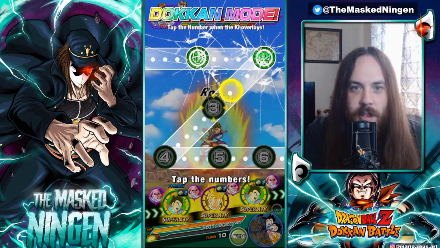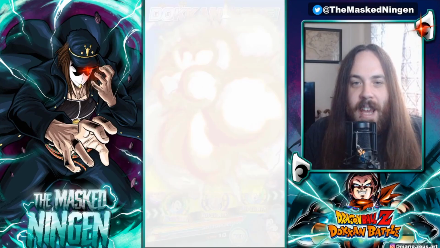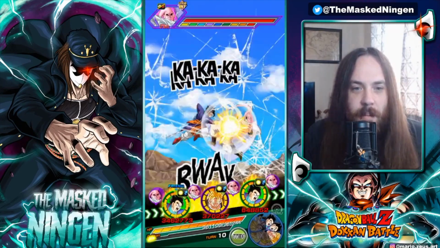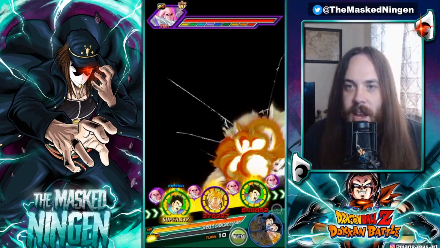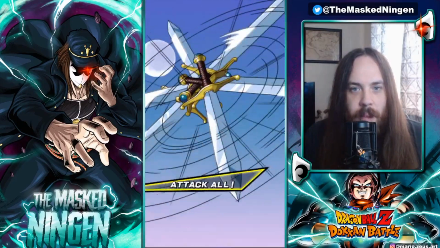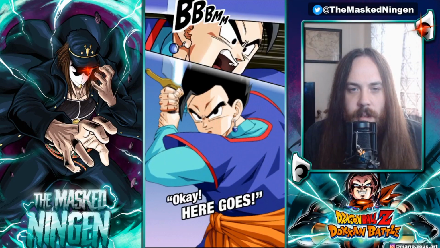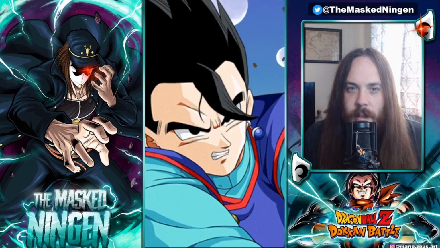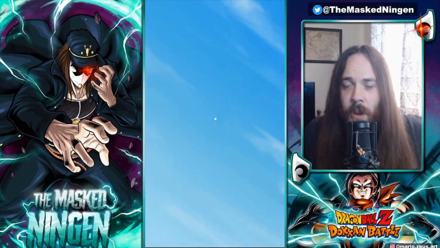Especially because here, untransformed obviously, we've got type disadvantage. So there's a possibility if this isn't a crit that we just don't really do that much damage. But he's rocking a 3.4 million attack stat, no support. Can we get a crit here on the Dokkan attack? .67, no crit. Alright, well, not the worst thing in the world.